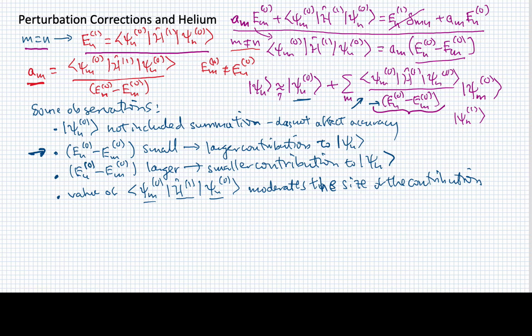All right, so this is something that we're going to see in other ways when we start talking about molecules and the way those orbitals interact, because these ideas from perturbation theory, it turns out, are going to be very suggestive of the sorts of things that we think about. So we can think of this, in a sense, as being like a coupling strength between the different 0th order modes. It's a coupling strength that determines how strongly the correction to a 0th order mode will come from another 0th order mode. Now I want to finish by talking a little bit about helium and how perturbation theory can tell us something about helium.